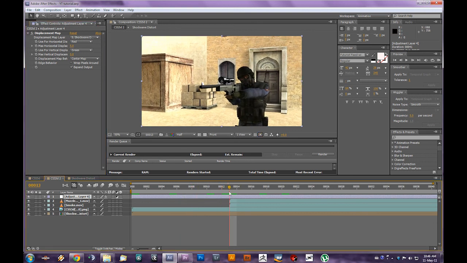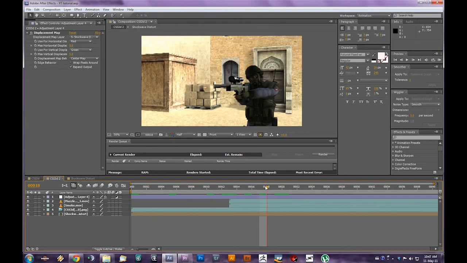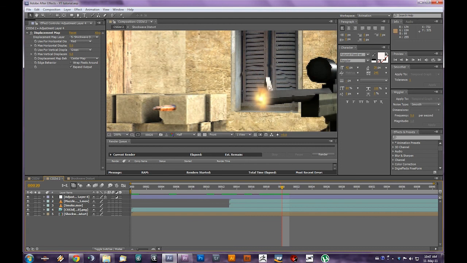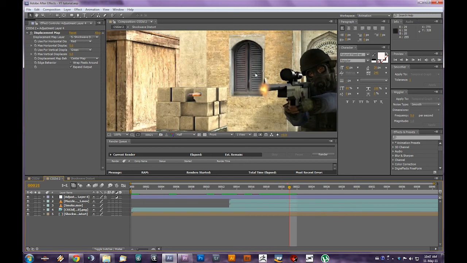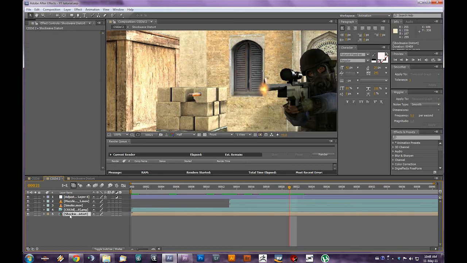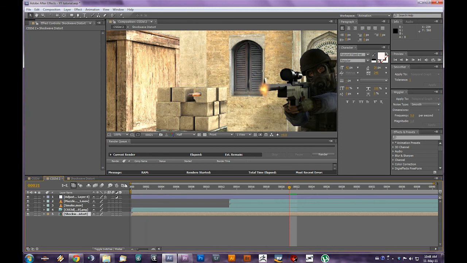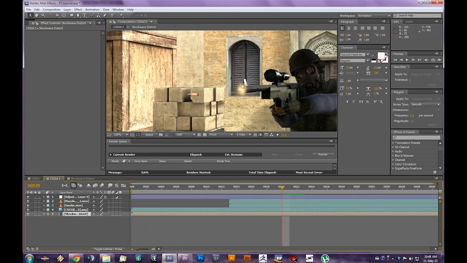So it should start here for me. We'll go to frame whatever your thing starts. Okay, mine at 20 it starts. I can see, if I zoom in, I don't know if you guys can see it very well, but I have this ellipse with distortion, and that's exactly what we wanted. So yeah, mine looks pretty good. If you guys are not satisfied with the thickness, well, you just have to deal with it. No, I'm joking. You can change that if you want. Just go to Shockwave distort, or the pre-comp layer, click twice, and there you'll have your Shockwave ellipse, and just change the thickness here to 10 or 15, 20, whatever you want, and it will just automatically apply here.